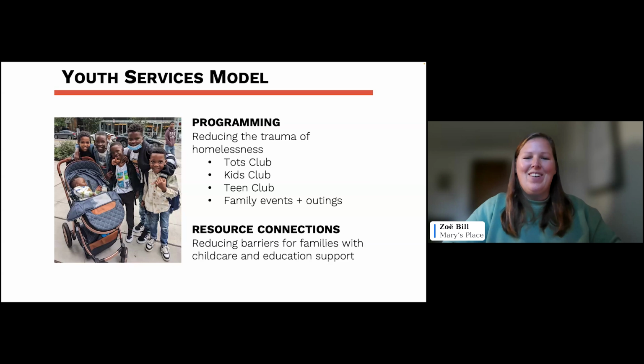Oh yeah. So perfect. So our youth services model in shelter is 2 big buckets that we work in. So we do programming with the goal of reducing trauma of homelessness. We know that our families have often been through a lot before they get to us. And then also shelter itself is not the most conducive to child development. We try our best, but also always having your own room and your own space to be a kid is better than a place full of 200 people in a room where you're sharing with your infant sibling as well as maybe older.